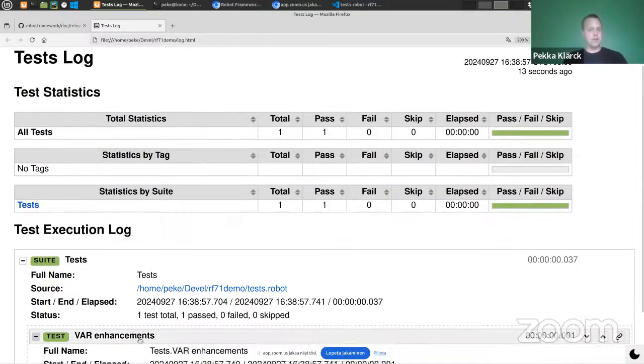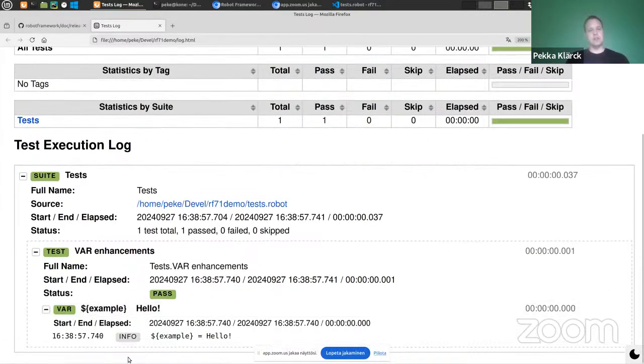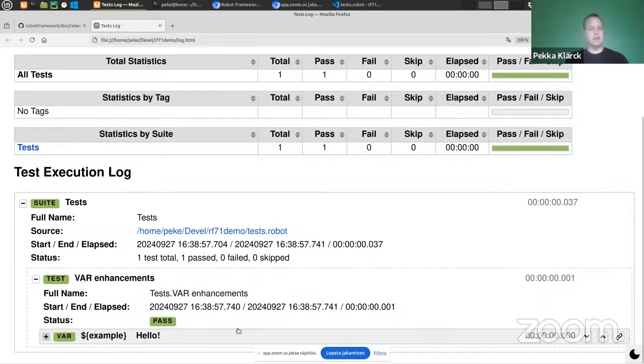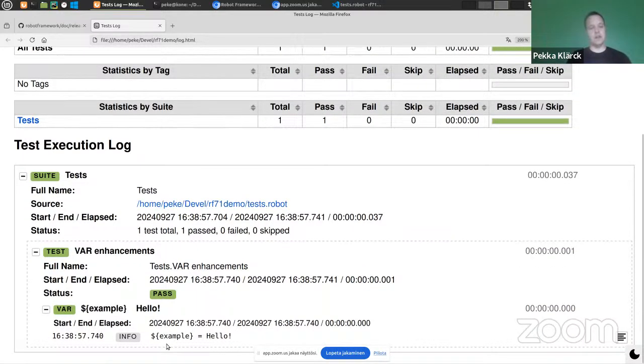So the awesome change was this message. It isn't here if you run this with Robot Framework 7.0. It's not a huge thing, but it was interesting that there were at least 3 feature requests, or maybe some of them were on Slack, but there were questions on Slack and issues in the issue tracker saying, hey, why isn't this done when the old syntax did it? So clearly people cared. So now it's there.